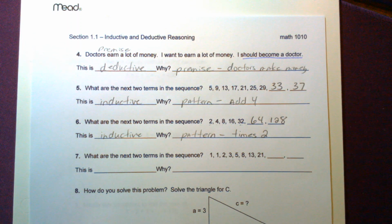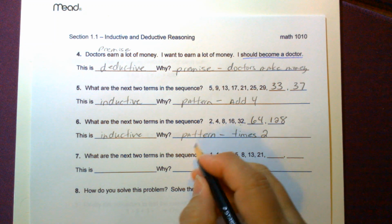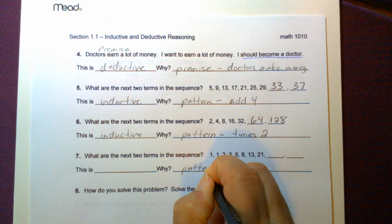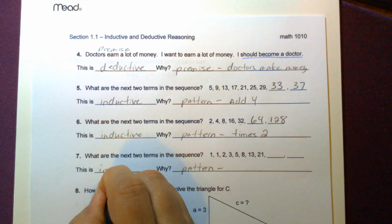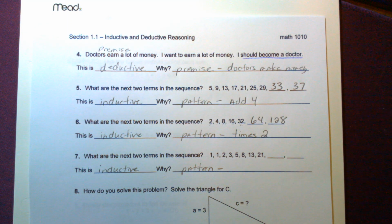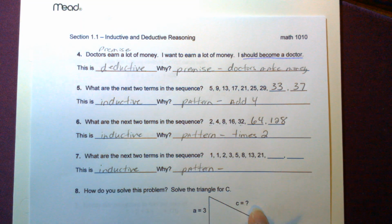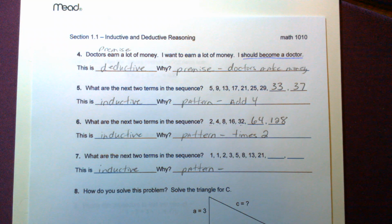All right, number 7. What are the next two terms in this sequence? Again, we have another number pattern, so again we are using inductive reasoning. I'm going to pause for a really long, awkward time to give you a moment to figure out what this pattern is. You can fast forward if you want, or pause it to see if you can figure it out on your own. Let's see what you think. Maybe I'll hum the Jeopardy theme song.